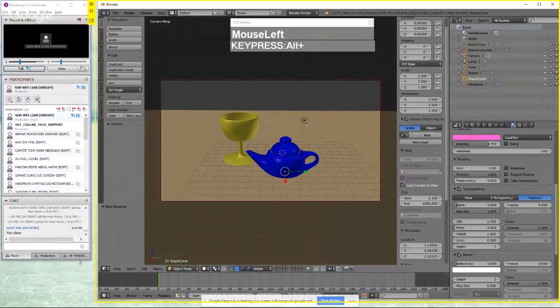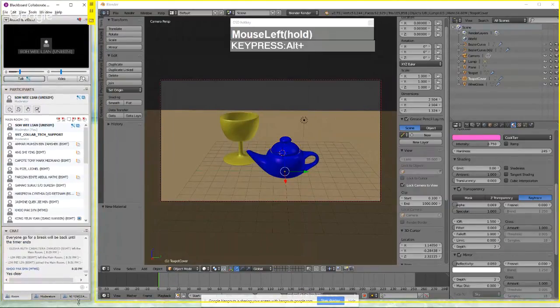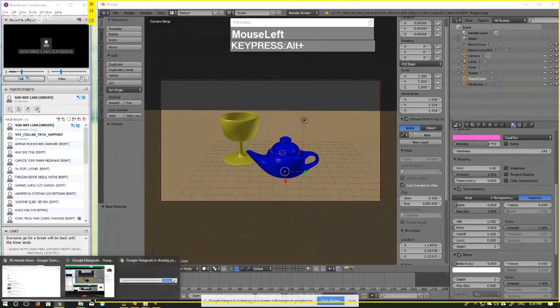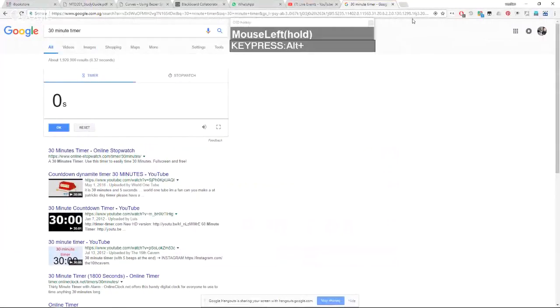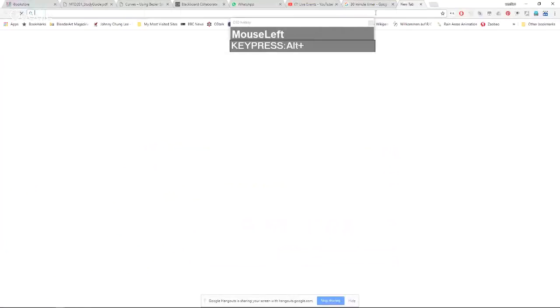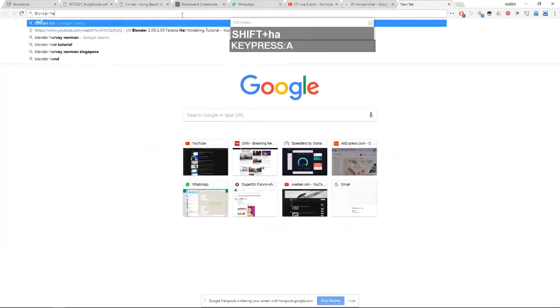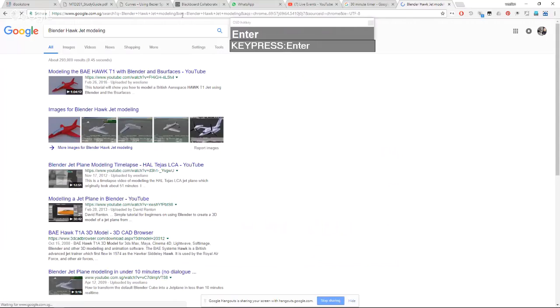All right, so there is an add-on in Blender that also uses curves that I want to talk about, and it is covered in my tutorial. For this tutorial, you should be able to see it if you Google for Blender Hawk modeling.